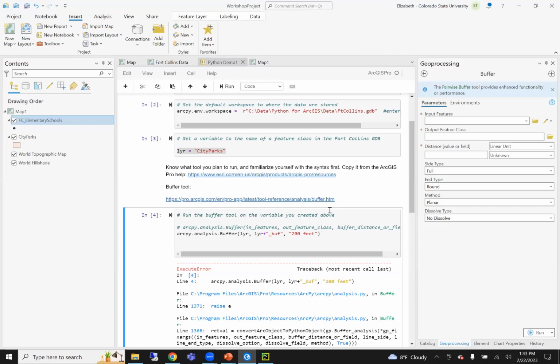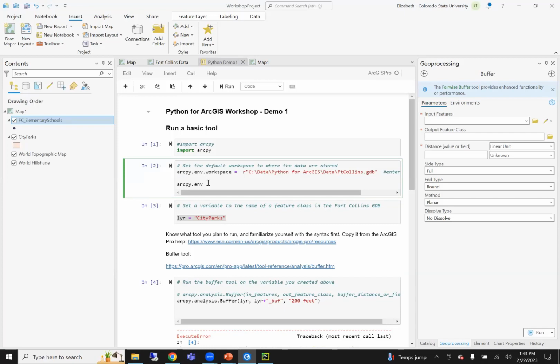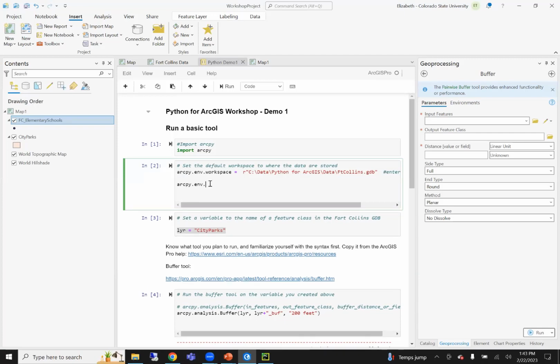The ideal thing would be to let it overwrite. So secret third option is to let data overwrite. So way up here, back in the cell where I have my workspace, where I'm kind of setting my environments for the code, I can do arcpy.env.overwrite output.